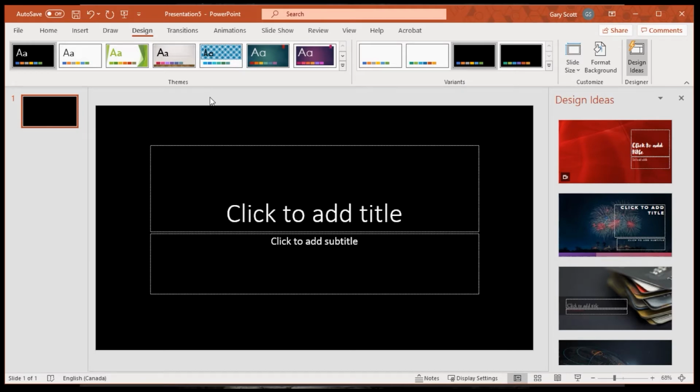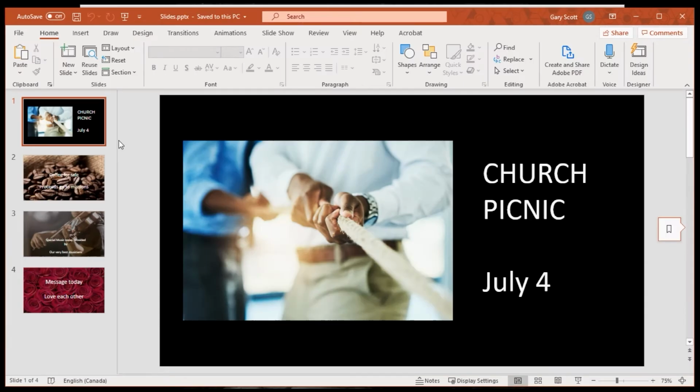If we're broadcasting in 16:9, we want to make sure that our PowerPoint slides are that same size. You do that within Design and changing the slide size. You can pick 16:9, 4:3 if you wanted to broadcast in 4:3, or pick custom size if you wanted to do something more unusual. Create each slide as you normally would, keeping in mind that each one is going to be an image that is displayed on the screen.